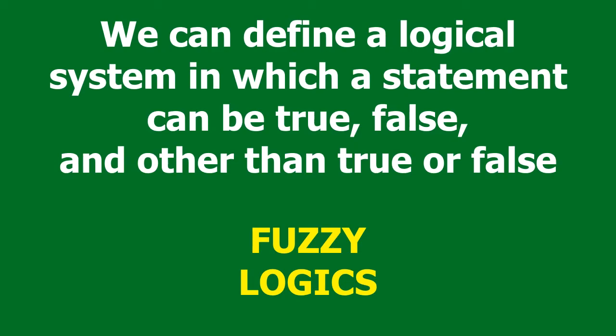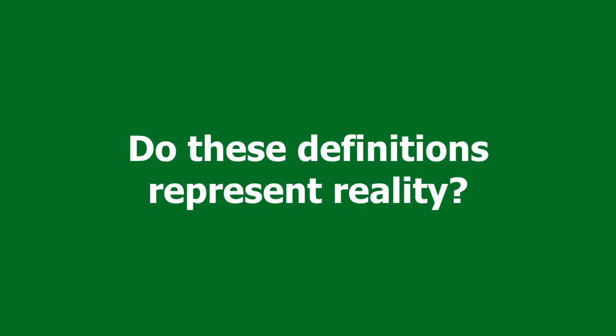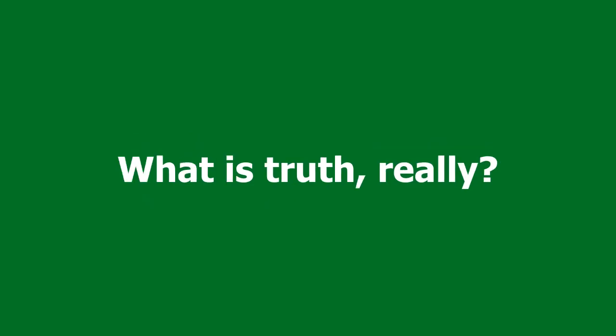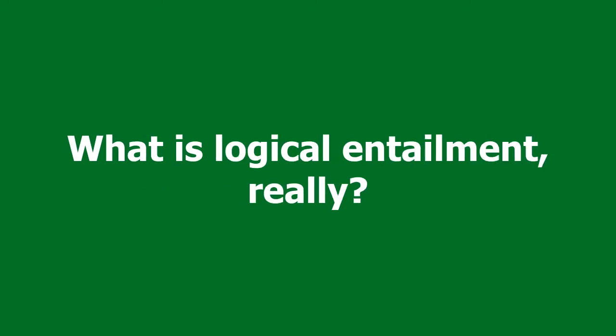So fuzzy logics and multi-valued logics, fuzzy logics have other computing applications too. They're very useful systems, and a logician or a computer scientist or a mathematician can study those systems and tell you whether it's complete or whether it's decidable or whether it's this or whether it's that, and you can do useful things with it. Now, the question that this raises is, do these definitions represent reality? So when you define that a proposition and its contradiction are both true, and you've done something with it, you can solve problems with it, does it represent reality? What is truth, by the way, anyway? And what does it mean for one statement to entail another statement, really, in reality? Not the way that you define it, but in reality, what does it mean?